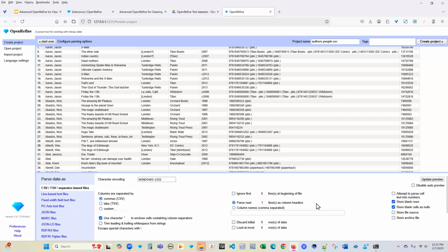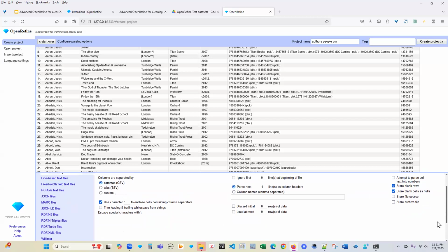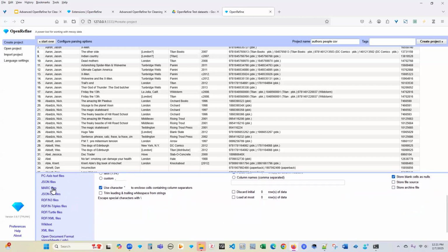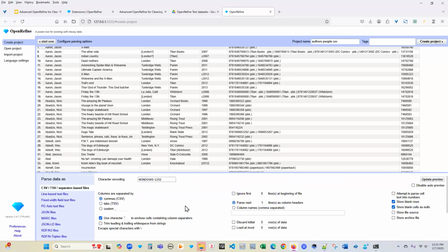You'll notice on the left-hand side all the different types of files that you can load, anywhere from JSON files to good old-fashioned MARC catalog files. So you've got Wikipedia XML and even Excel files listed there. I've used Excel files in the past, and they load slightly differently than a CSV file that was done in Excel. So there are always these little quirks with regards to loading. So the simpler the data set you can use, the better, in terms of its extension.